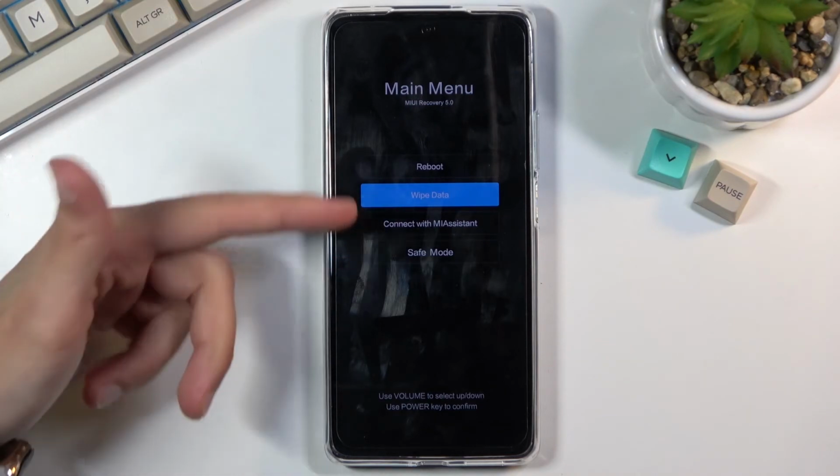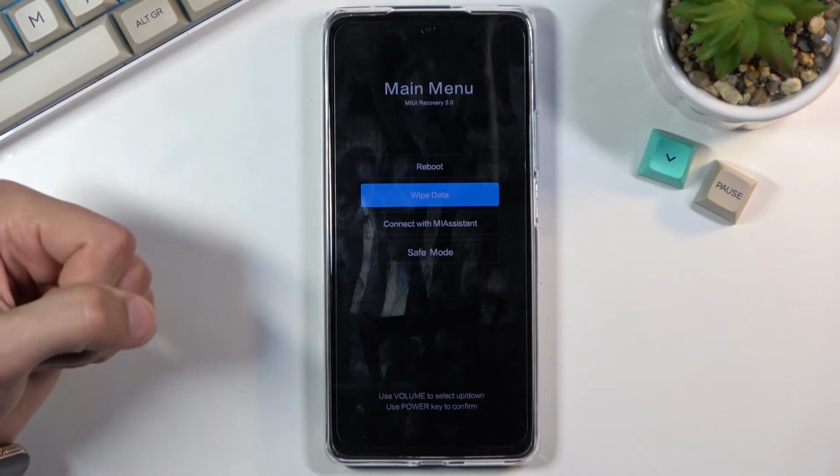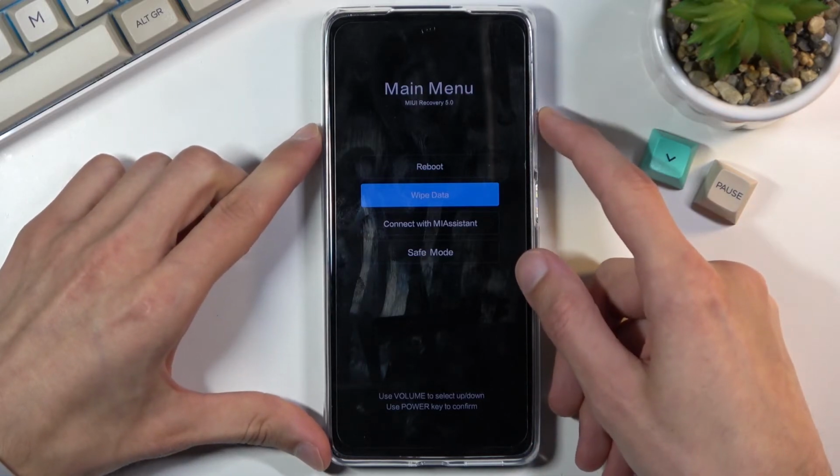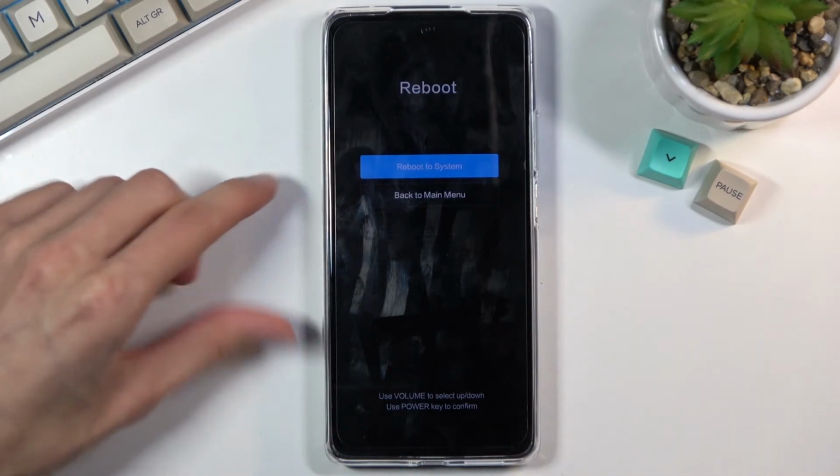And obviously you can see we can reboot the device, wipe data from here, connect to MIAssistant and boot the device into safe mode. And because I want to just leave this mode and go back to the normal one, I'm gonna stick with the reboot option, reboot to system, and this will take me back.